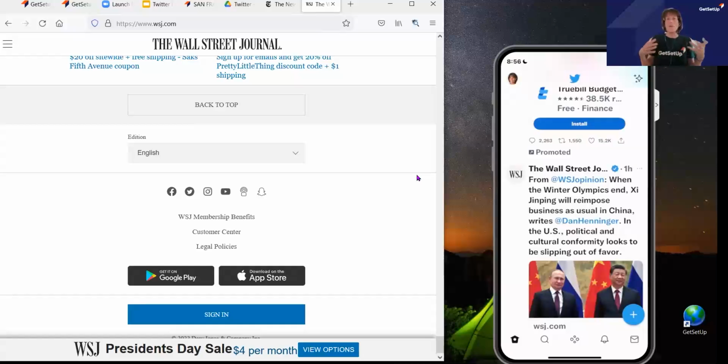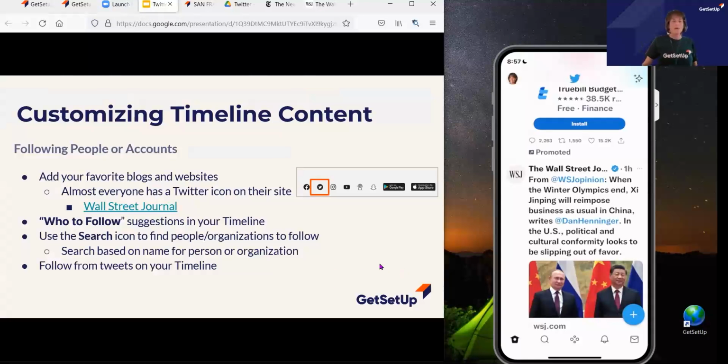So from any website that you typically visit, that you read, whether it's a blog or in this case a paper, they will have at the very bottom of their website links to social media. And when you click on an icon, in this case Twitter, what you're now doing is following that, in this case, the company, the Wall Street Journal, their paper. So I just wanted to show you how you can follow a company or person, whoever has a website.